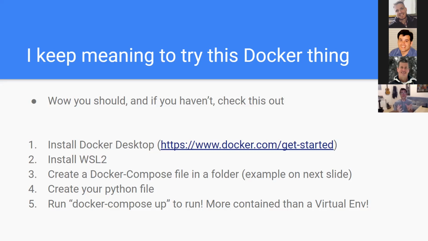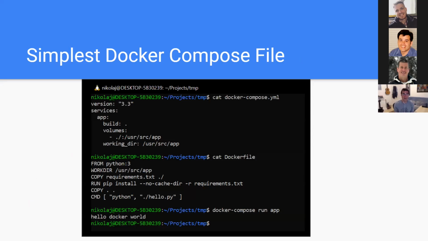It's nice because you can run multiple versions of Python. You can add all sorts of cool other systems to your stack. And here's my couple of pieces here. I'll post this on Meetup if anyone asks, or someone send me a chat if they want this minimal example. The first file is the Docker Compose file. The second is a Dockerfile. The nice part is that you can have a requirements.txt in your local folder, and it basically runs your entire Python program in Docker with Docker Compose.